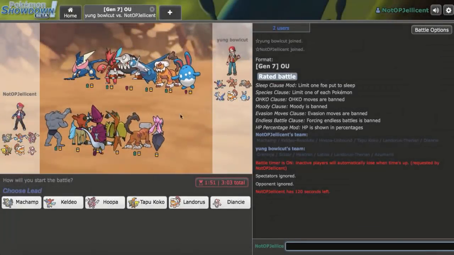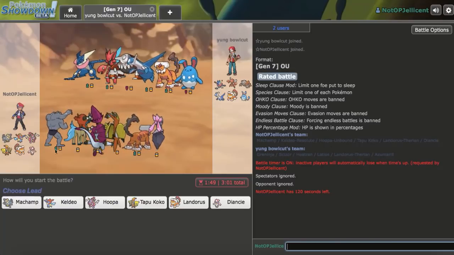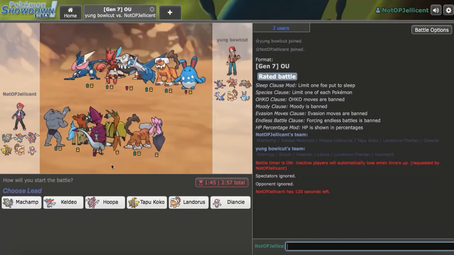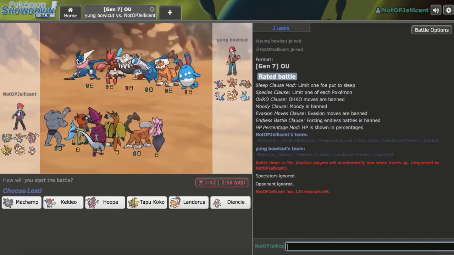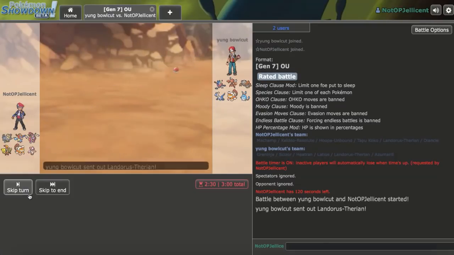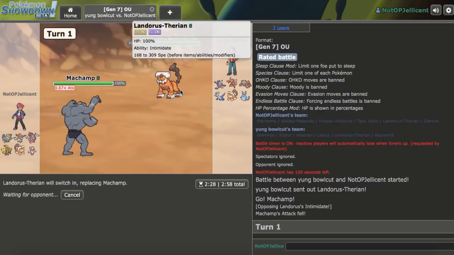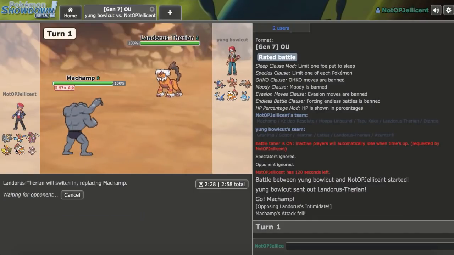Alright, I got a game right here. AV Machamp actually does a lot of work right here, but unfortunately, I don't know how I'm going to prevent this Belly Drum Azumarill from just kind of sweeping, so I'm assuming he's going to lead off with either Gran or Lottie. So I'm just going to lead off here with Machamp. Leads Lando. I really don't want to risk him being Supersonic Sky Strike, so I'm just going to go out into my own Lando right here.